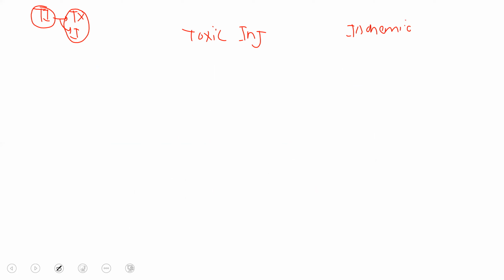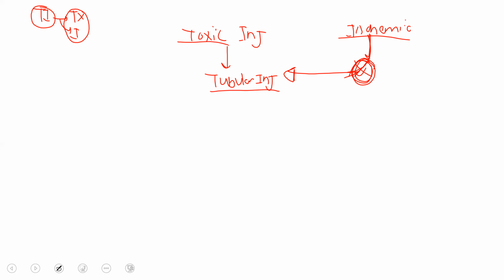This toxin mediated injury can directly result in tubular injury. The toxin can directly damage the tubule. Not just that, the ischemia will also result in vasoconstriction, and that will also result in tubular injury. For a moment, just leave this component, and remember that ischemia will result in tubular injury. So the tubule can be injured due to toxin or due to ischemia. This we have already discussed.